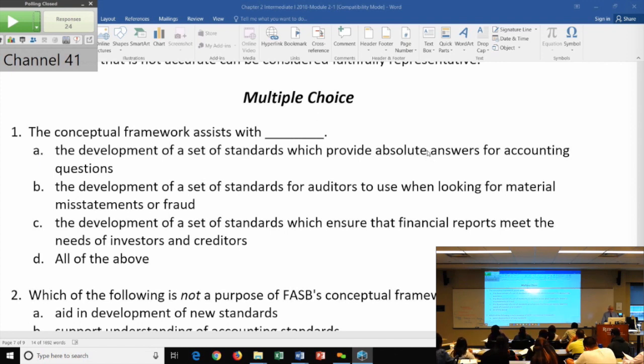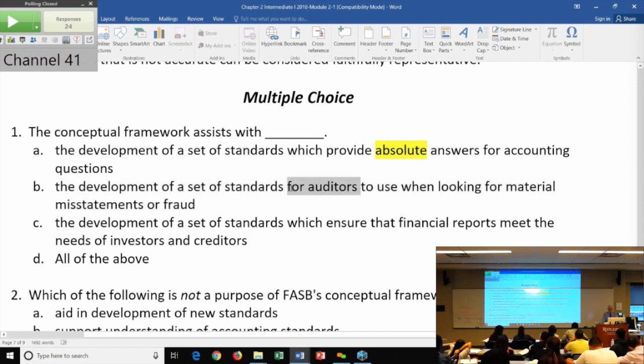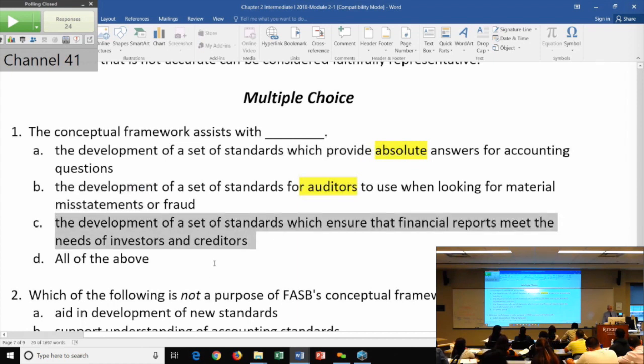So there are no absolute answers. I mean, you should have read the first one. Absolutely. I mean, this is right here. This is a killer right here. Absolute. I mean, really. That means 100% accurate answers. We don't have all these answers for accounting. We're not worried about looking for fraud. We're not doing audits. So that word in there is another throw-off that you just dump on that one.